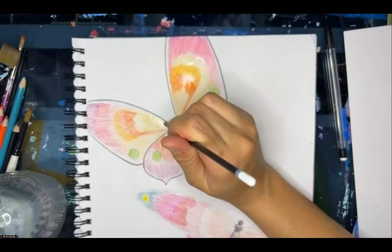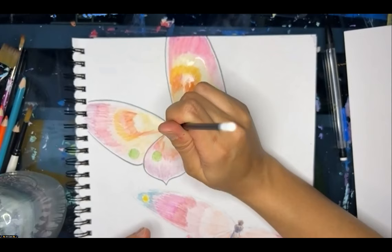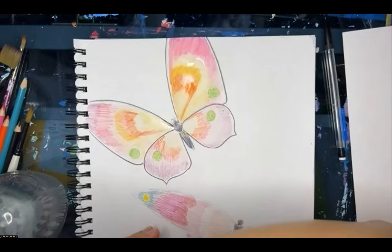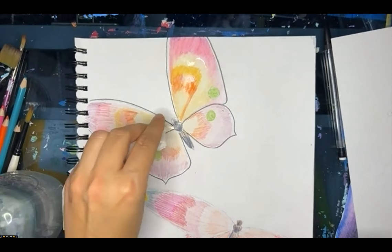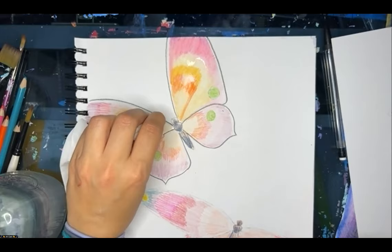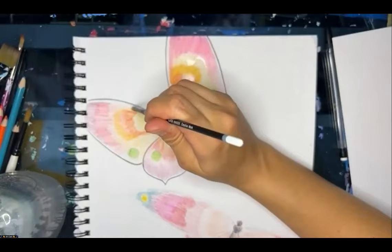If you happen to accidentally ding a little bit of your darker color, like perhaps some of your browns or the black, then that's okay. Rinse your brush and then see if you can spread it upwards a little bit. And if that doesn't help, then you can always take your little napkin and tap it a little bit. Basically, you're taking away the water. The water is going to carry it, so you've got to take away its ride.